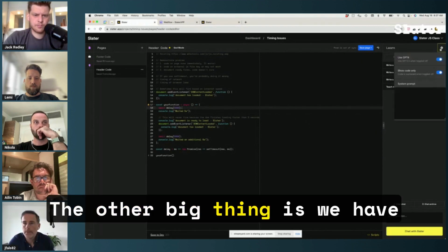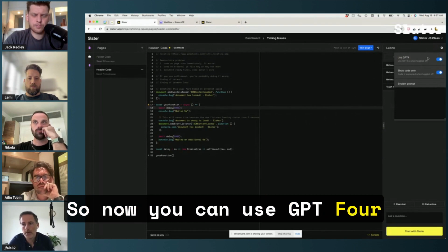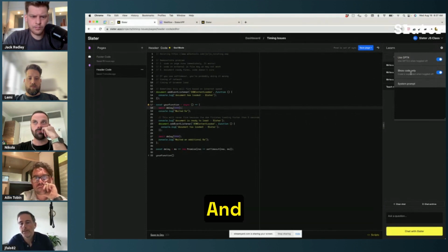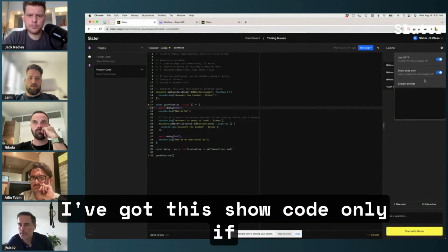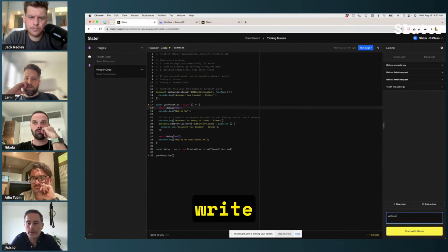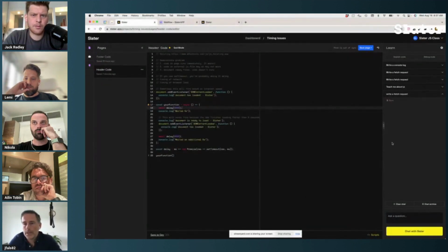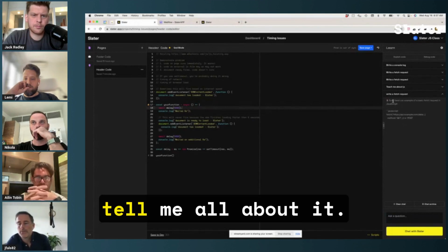The other big thing is we have some controls over your AI. So now you can use GPT-4 if you toggle this on, and you'll notice, like right now, I've got this show code only. If I turn that off and I say, write a fetch request, it's going to tell me all about it.